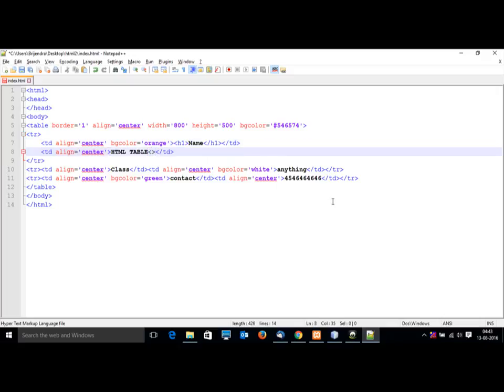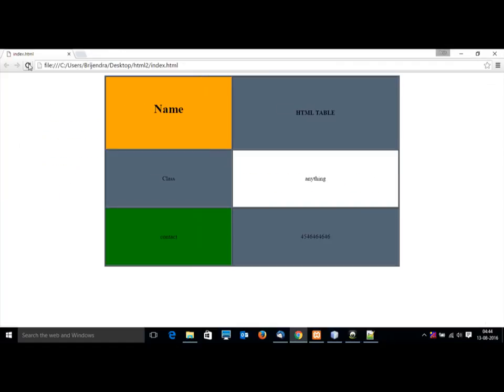Let's go with bold for HTML table. Never forget to close the tags, never. See, this is h1 and this is the very same as before, sirf ye bold ho chuka hai.